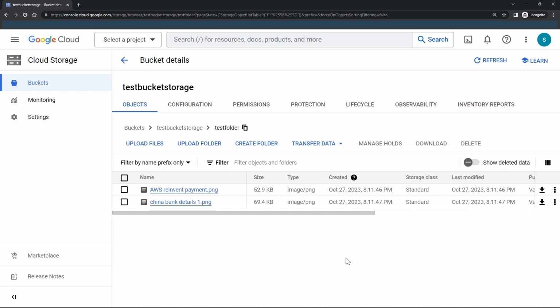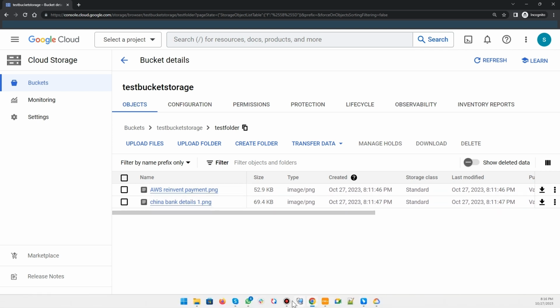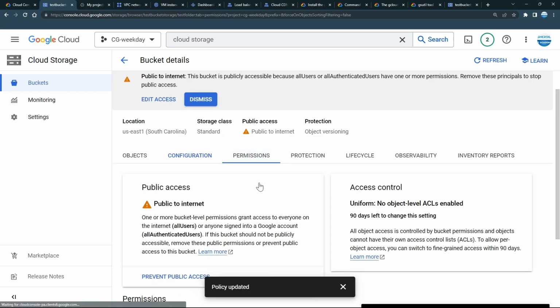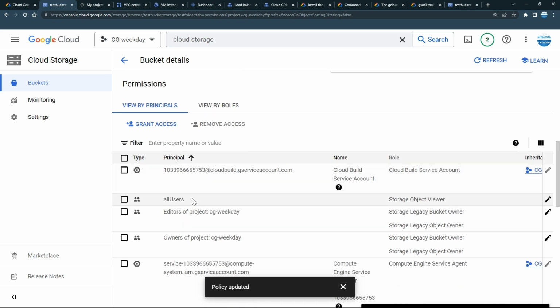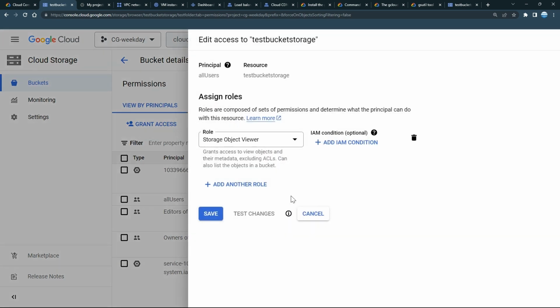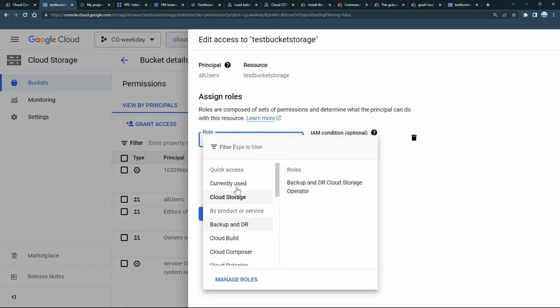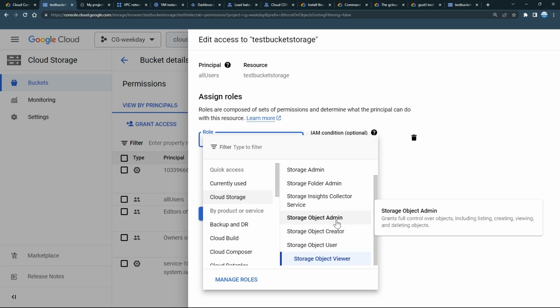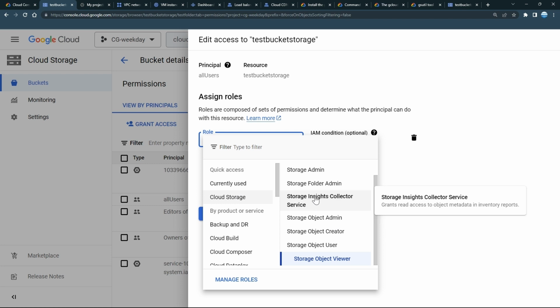So in order to show you whether I am able to delete this object as the all users authentication? No. But if I change the permission, let me go back here and go to the permission and change the permission to cloud storage object admin, right? And the storage admin.